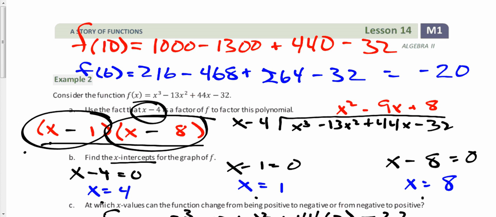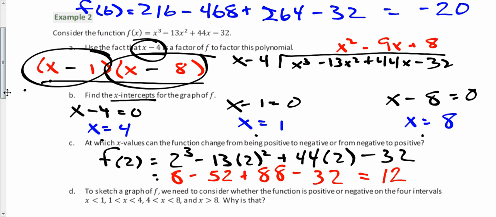Now, does this thing hit 0 at any other place? It can't, because it only hits 0 at those three places when the factors equal 0. So this is eventually what your graph looks like. It starts from negative infinity, goes all the way through this window, zigzags a little bit, and then goes up to infinity again. That's what this graph does.